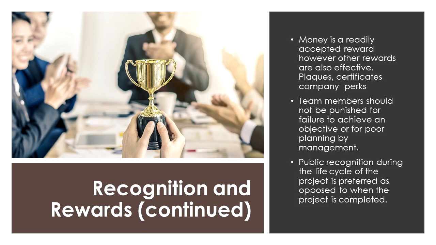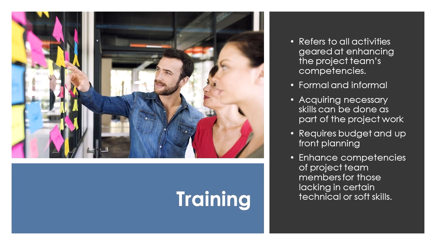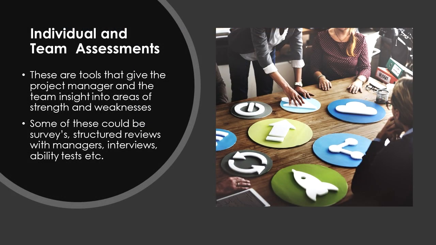The next tool and technique is training. Training is a quick way to get the team up to speed. And after training, don't forget the team members should be tested to ensure that they actually learned something on the project, but that comes in the outputs. Training, though, is a tool and technique of developing the project team. Here we could be talking about classroom training, computer-based training, on-the-job training, learning from another team member, and things such as that. The next tool and technique is individual and team assessments.